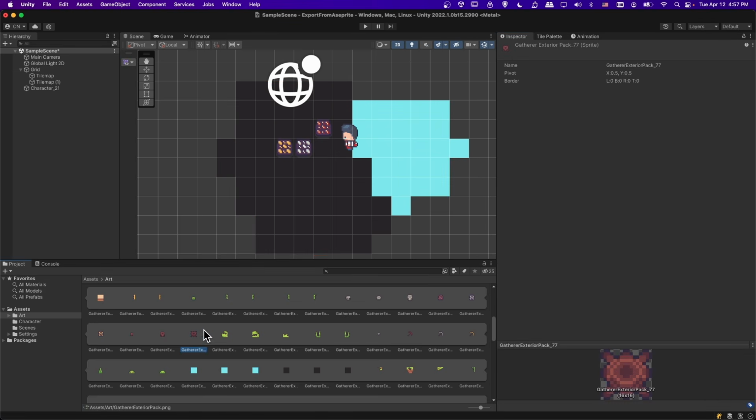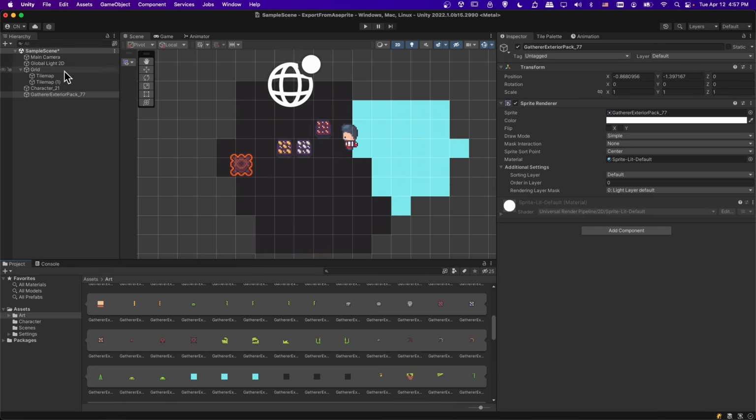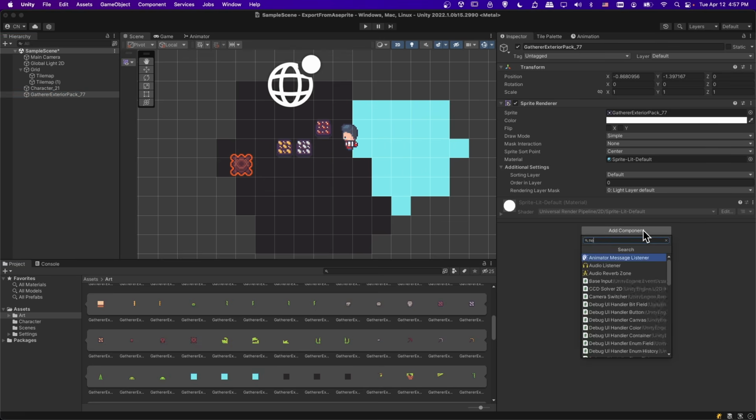So that might be when you take some of your art, whether it's in a tile pack or not, you drag it out there, and then now it's a game object in your scene. So you could add things like a script. So new script, and then you could say something like trunk, and this would be a C# file. So you can code it however you want a trunk to operate. Like if it gets hit with an axe, it turns into wood, whatever you need.